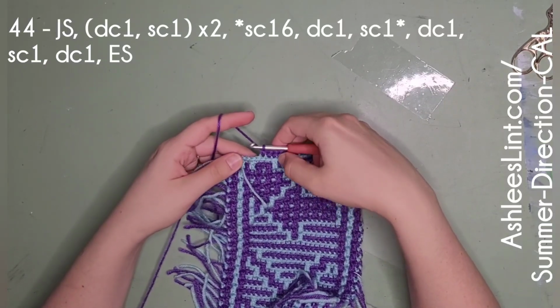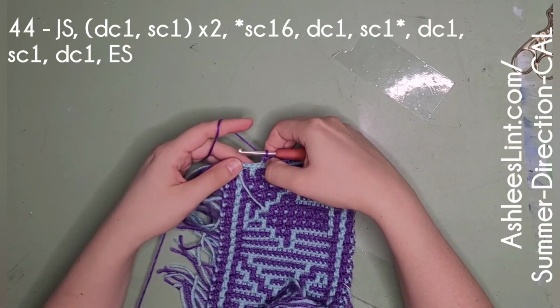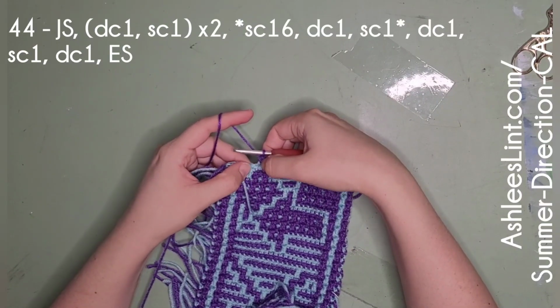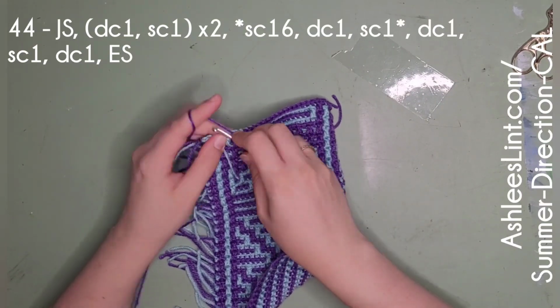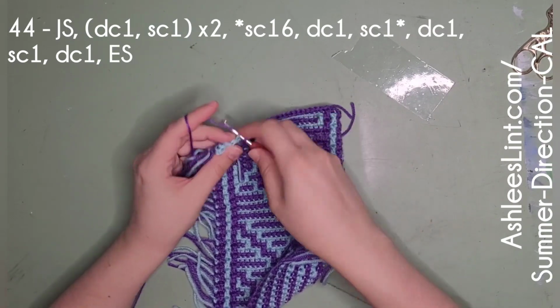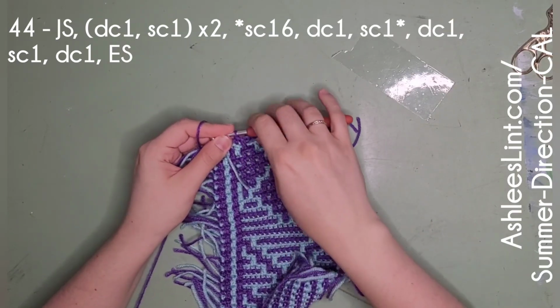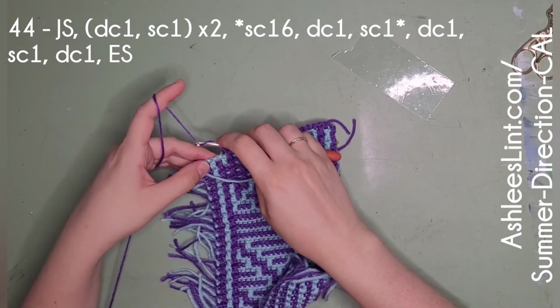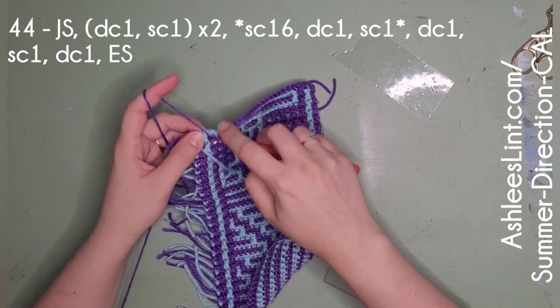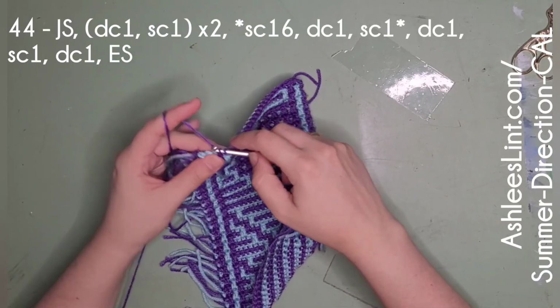So you can see there was a blue one. We're going to do 2. And then right before the next blue one, we're going to drop it down once. There we go. Double. And then we have 1 single, but the star interrupts. It's all singles again. There's only that 1 dropped. So you're going to repeat that over and over till you get to your border. There we go. Oh dear. There we go. Missed my hook.